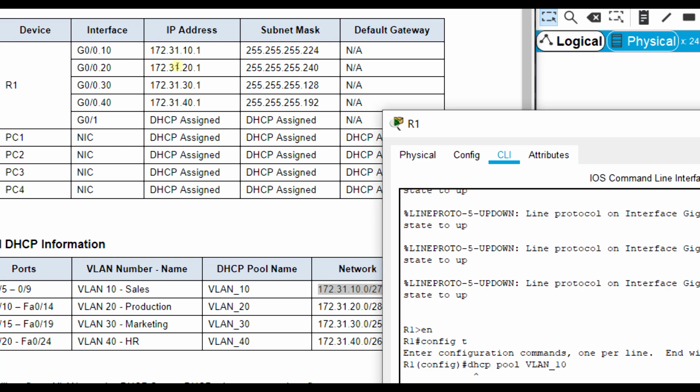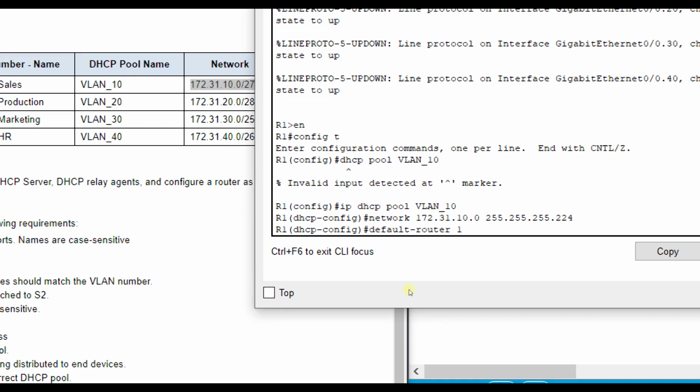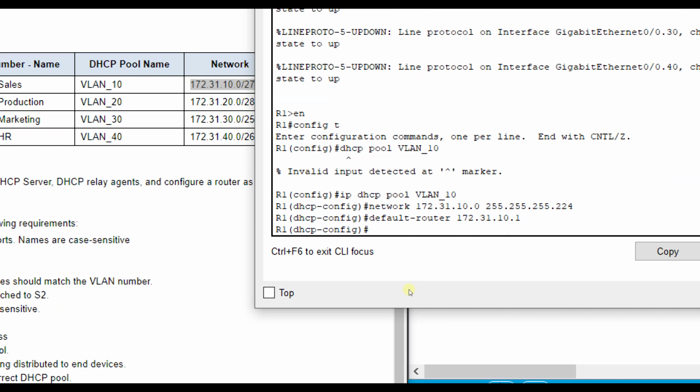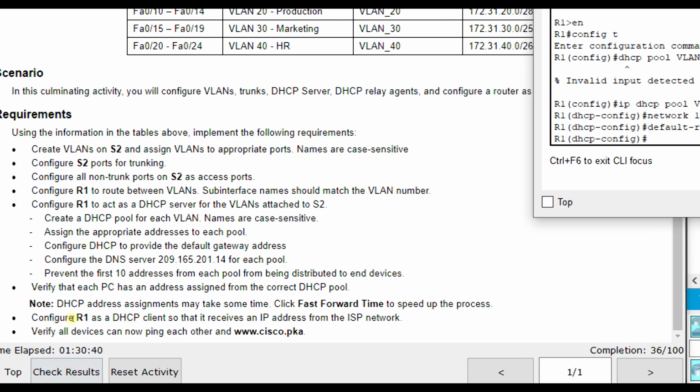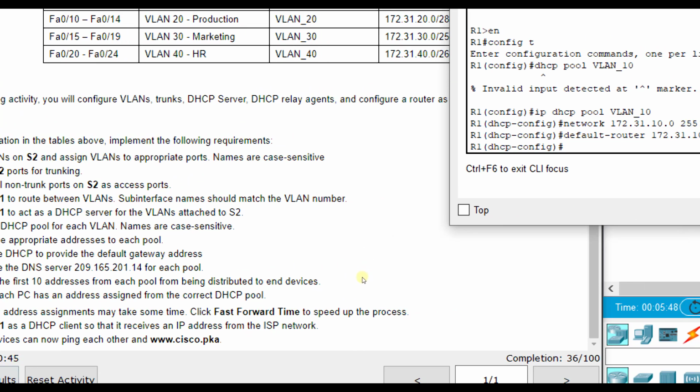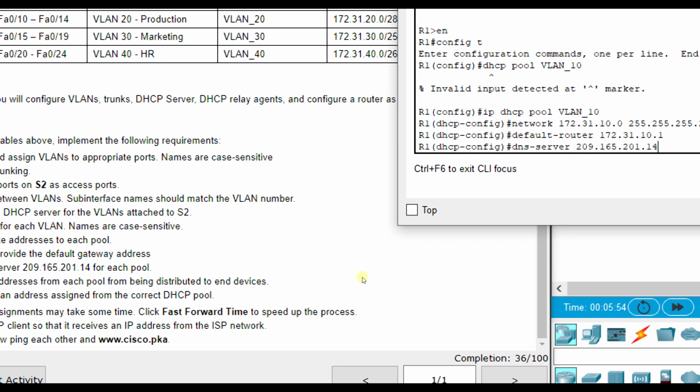So 172.31.10.1. All right, that's the default gateway for that subnetwork. And then we configure the DNS server to 209.165.201.14 for all the pools. They're going to just share an outside DNS server. So 209.165.201.14 there.